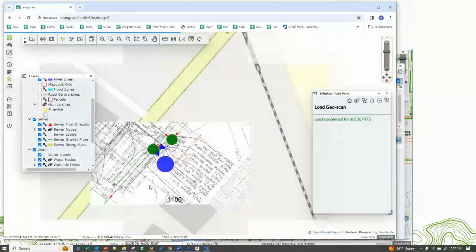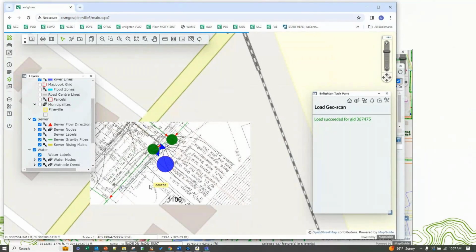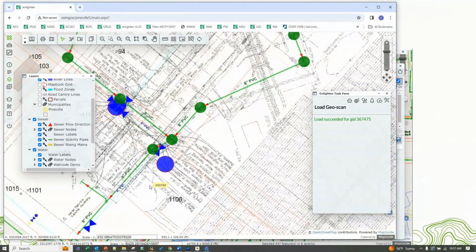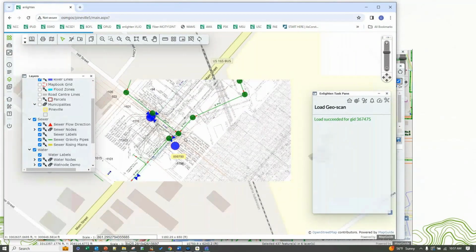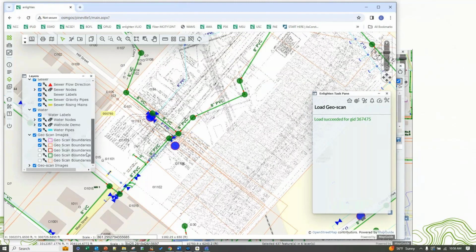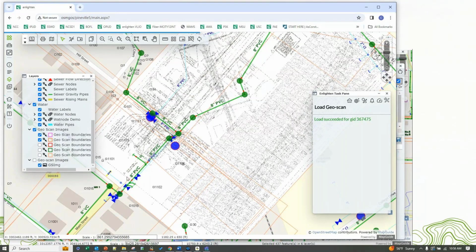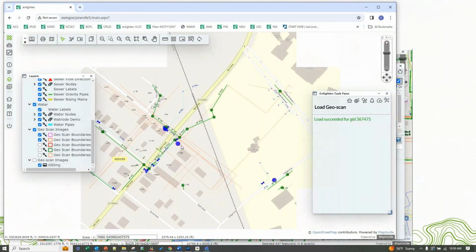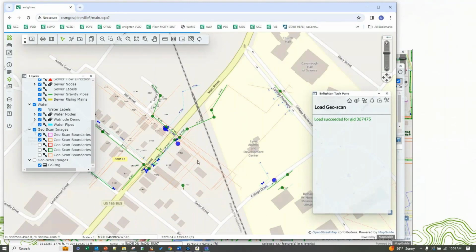So what we've done is we've literally brought the entire set of plans for an organization into somebody's tooltips, and they really don't have to be GIS savvy or not. So that's the geoscans. It's pretty neat. Not necessarily fit for everybody, but you'll see like there's the railway and there's the roads and off you go. And what it does when you turn that on is it just adds a layer. You can see it down here, the geoscan image. So I can turn that on and off as well. If I just turn it off, then off we go. And then it'll forget that the next session, you won't go back there.